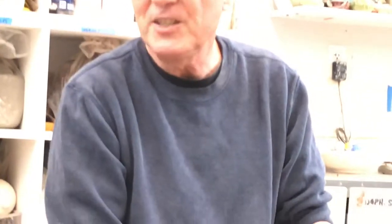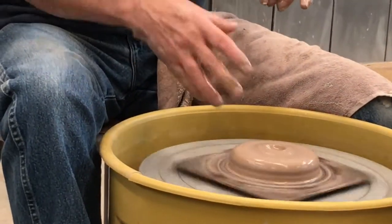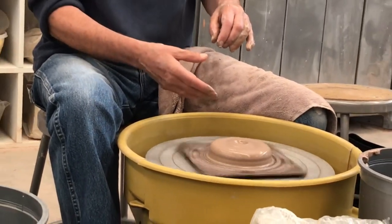A bowl, the throwing is just the first half of the two-step process where you make the bowl and then you cut the foot. With a cylinder, it's finished on the wheel. You never go back on the wheel to cut the bottom of a cylinder, okay? There's a little bit of finishing that I'll show you next week on the bottom of a cylinder, but it doesn't go back on the wheel, okay?